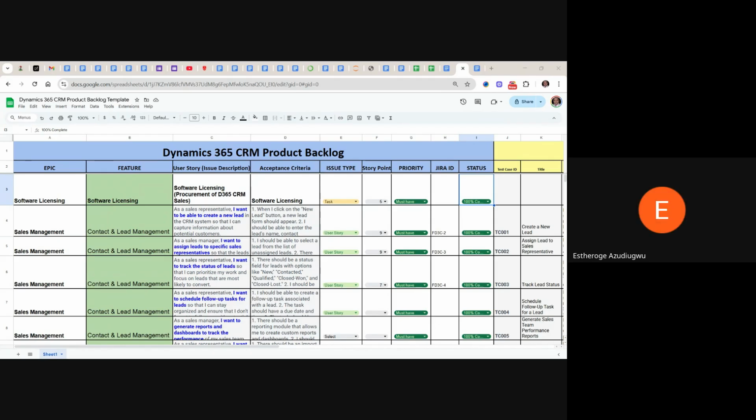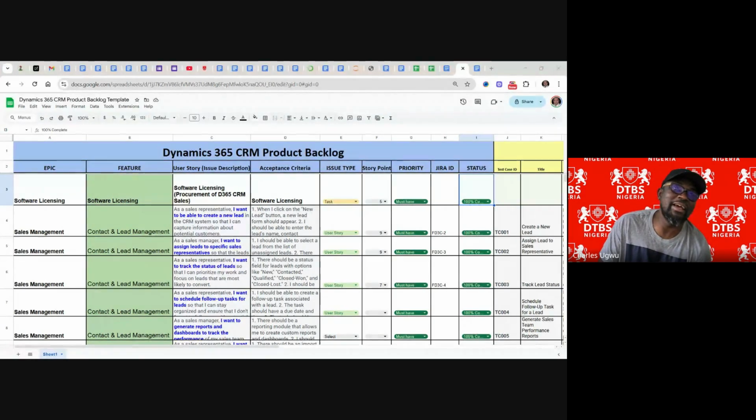Since you followed care down to a business analyst, care to share some tips for project manager as well? The project manager, you are the care manager, don't you know that they have care managers? They are the people in charge, controlling, making sure that everybody is doing their work. You see some people are dropping shifts. You make arrangements for people to take over for those who are dropping. And you know, that is you. That's the manager. If you want me to drill it down to specifics, okay, we'll talk about it next time.